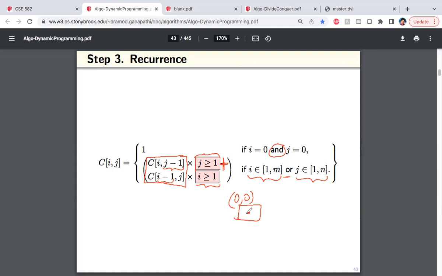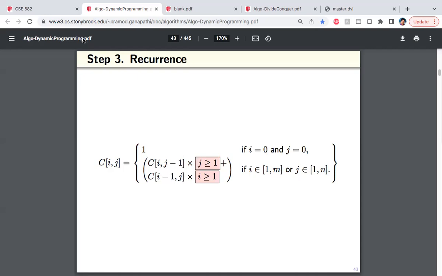Assume that the number of ways to reach it is just 1. If you cannot reach this, you cannot reach any of the other cells. Hence, this has to be 1. The starting cell is reachable. The total number of paths is 1. So does this make sense?